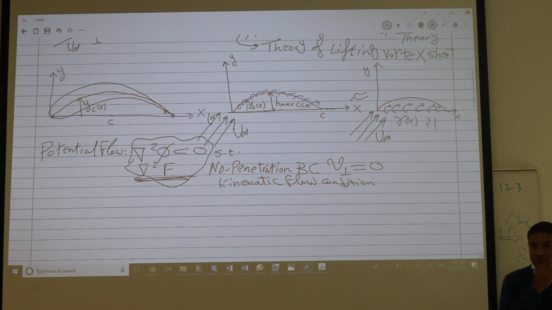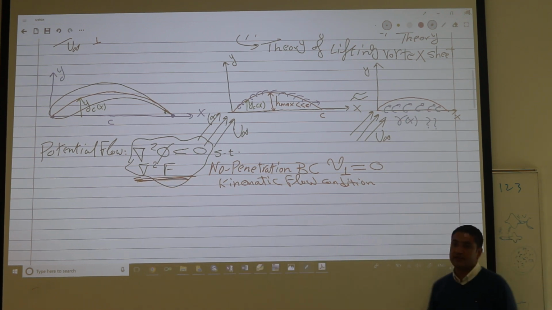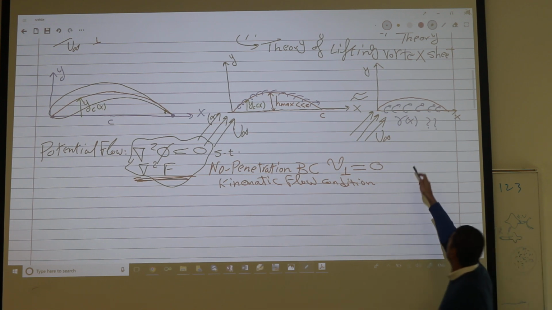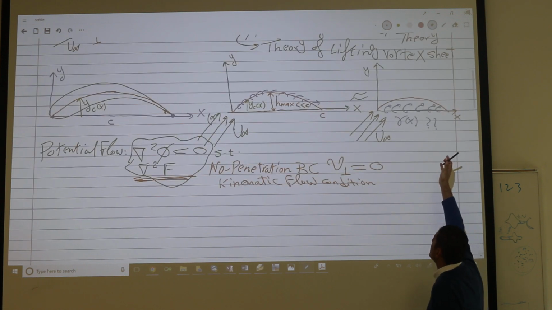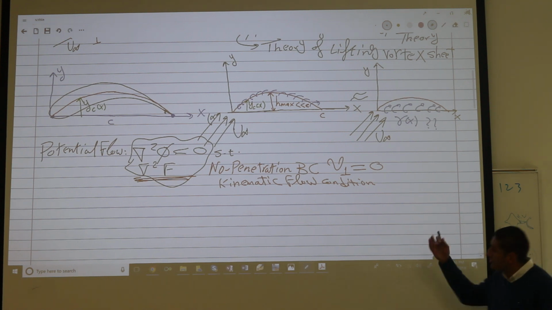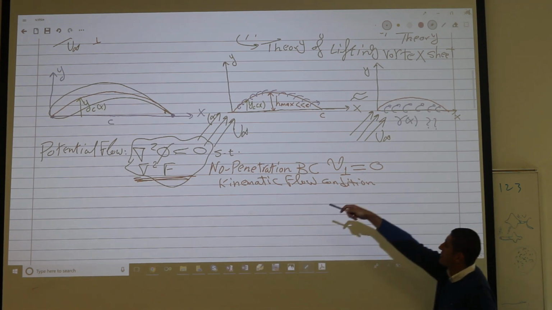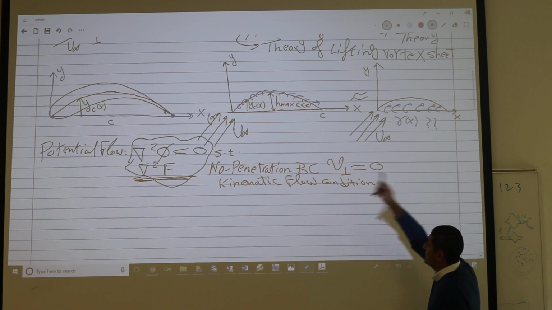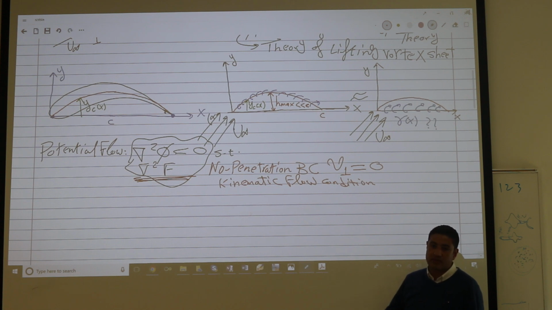Any question about that? The singularities that we use, the point vortices, point source, point sink, automatically satisfy the Laplacian. Whenever you put a distribution of vortices with any strength, I don't care, as long as the induced velocity is gamma over 2 pi r, this flow field automatically satisfies the Laplacian. So U infinity automatically satisfies the Laplacian, the distribution of vortices automatically satisfies the Laplacian, so what's the only thing I did not satisfy? What's the only thing left that I can make use of?